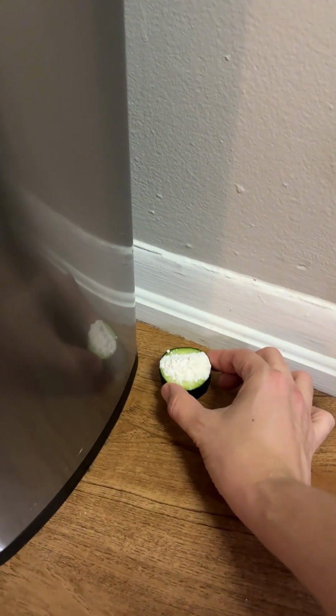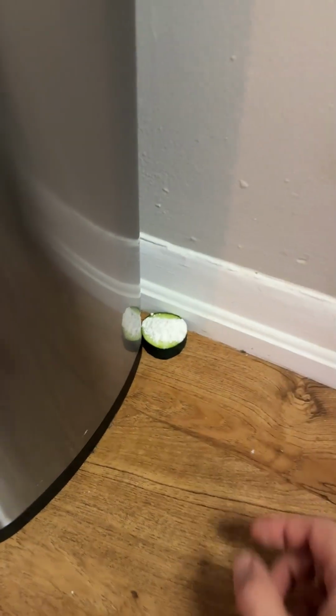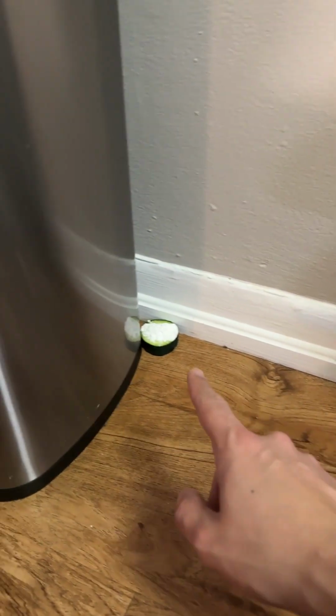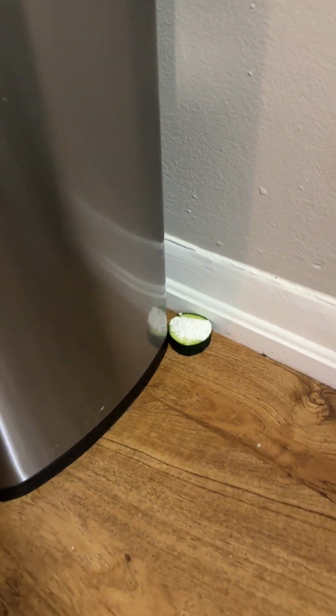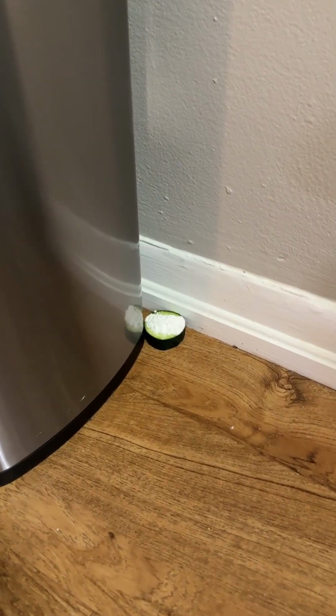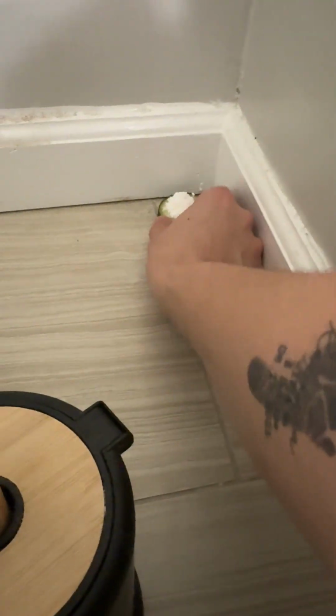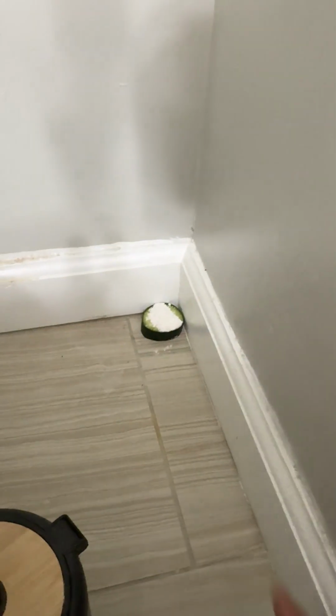I used to have a persistent roach problem under my kitchen sink, especially during hot weather. After placing these cucumber slices in the area, the pests vanished within hours. It's incredible how well this works. Say goodbye to expensive pest control services and harsh chemicals. With this simple homemade recipe, you can protect your home naturally and affordably.